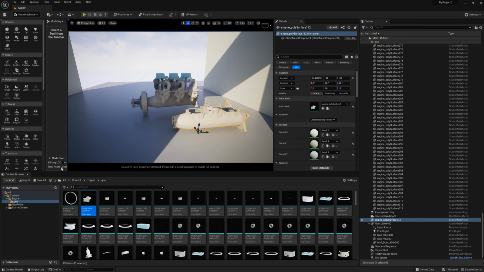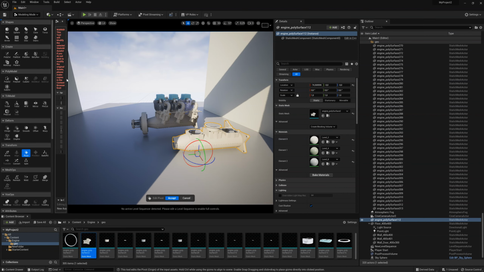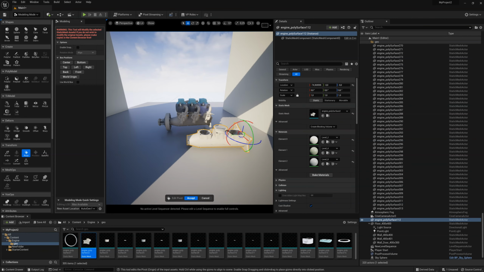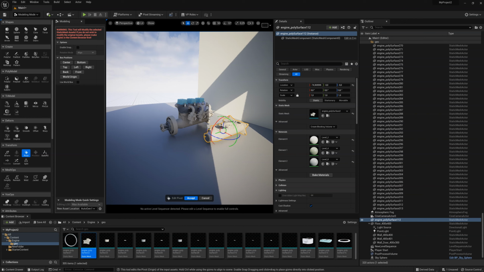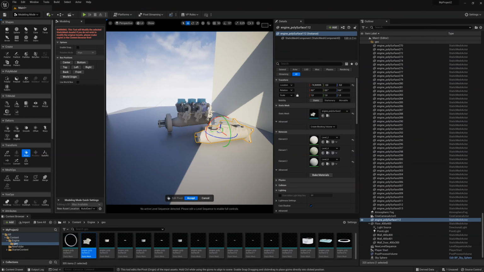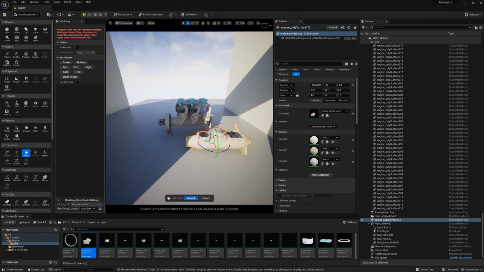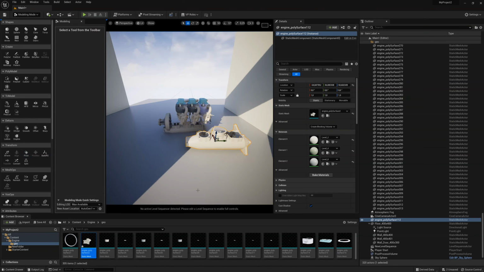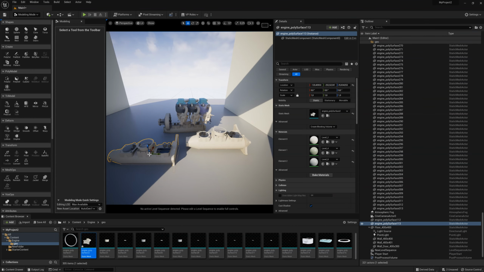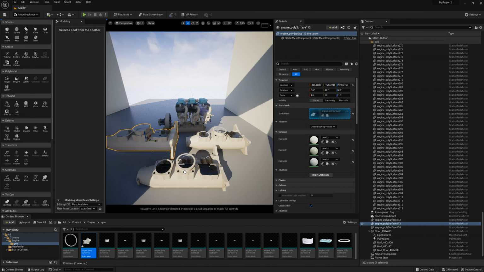To do this, we need to use the Modeling panel. In this panel, we select Pivot, and then we use predefined buttons to determine where our pivot should be located. We can also manually drag it to any location in the window by hand. And if we have grid snapping enabled, it will behave like any other object and will be attracted to the nearest point on the grid. Once we are satisfied with the location of our pivot, we can accept our changes by clicking the Accept button at the bottom of the window. After importing the asset into the scene, the pivot will be exactly where we set it.